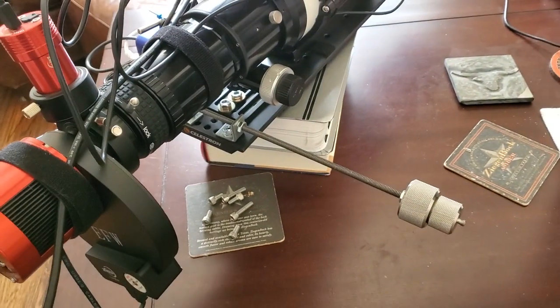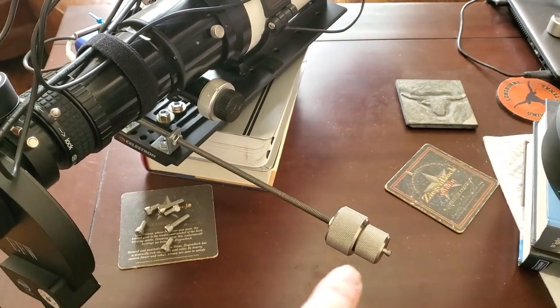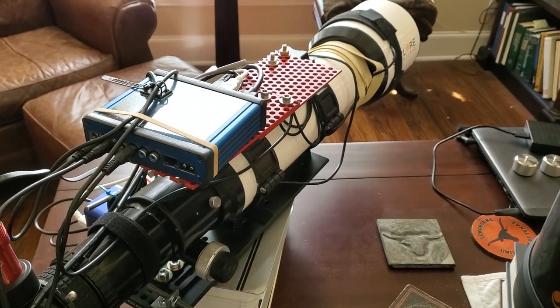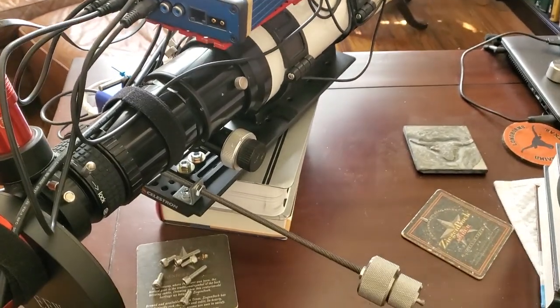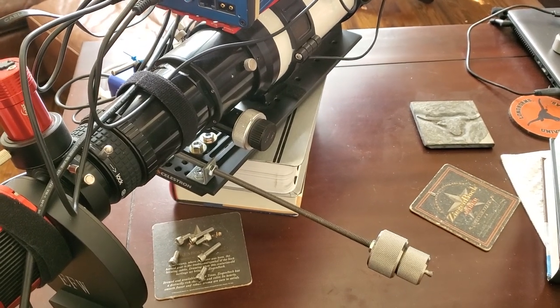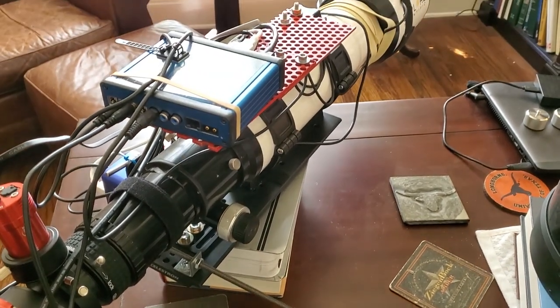So what I've done, and I found this to be very effective with this telescope, is if I set the mass offset like this, then I can have a DEC balance regardless of the RA angle. And this worked actually very well. So I'm going to go forward with that with my Celestron SCT and with the other refractors when I get back to them.